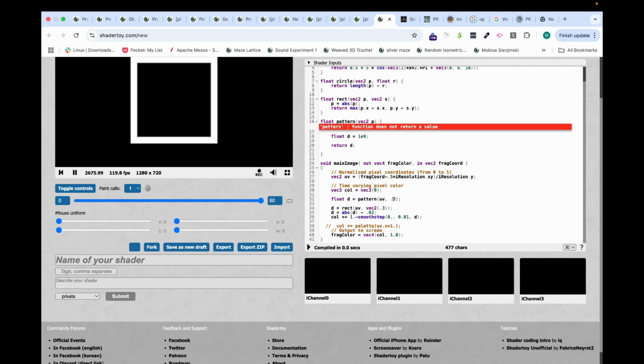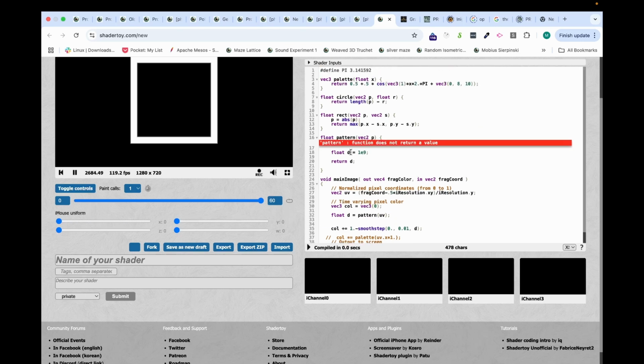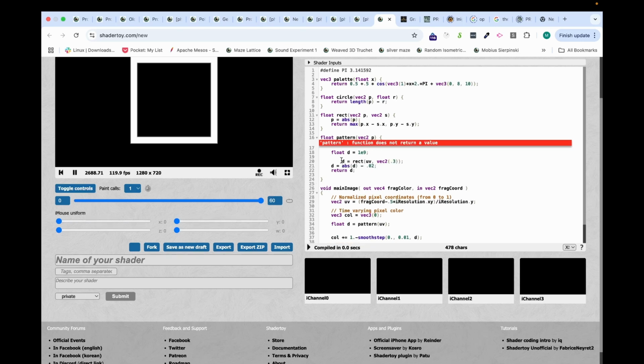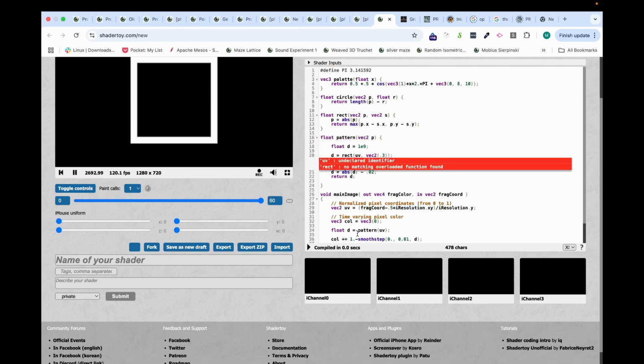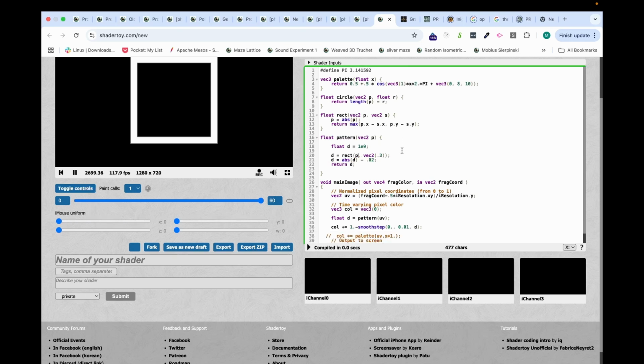Pattern, and of course it doesn't get another input, and I'm going to copy this here, and probably we have to rename UV. We don't have it defined, it's P in here.